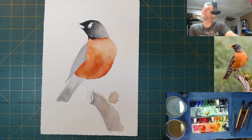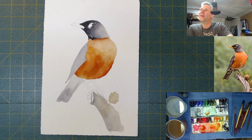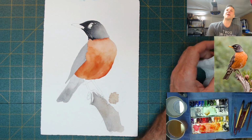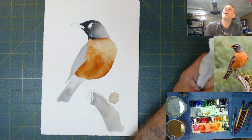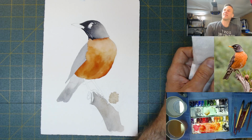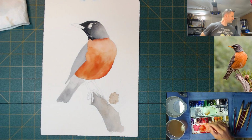Let's see. Oh, you guys are still translating for Deborah. That's so nice. Sadiq, thank you for doing that. He's strategically dipping in color to the shape of the belly of the bird. Well, I didn't know I was strategically doing it. I was just kind of throwing it on there. You never would have guessed that spelling. It's a weird spelling. It really is a weird spelling.